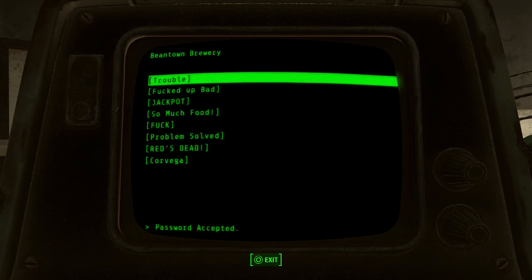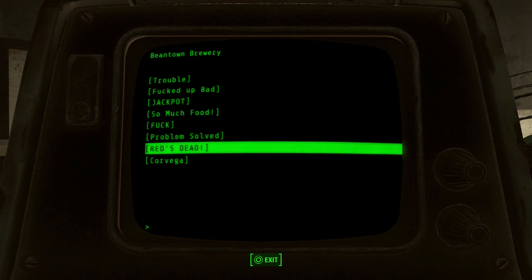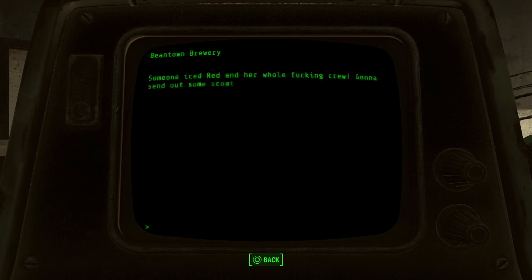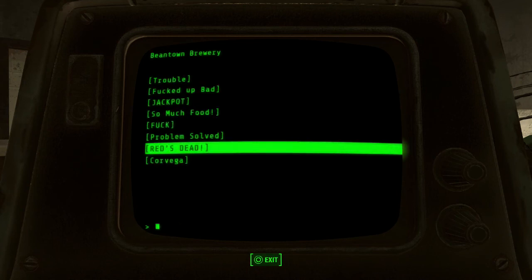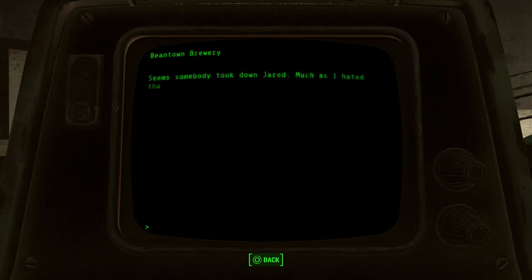Red's dead. Wait, how did he know about that? Someone asked Red and a whole fucking crew. Gonna send out some scouts, make sure whoever cleaned the place out ain't setting up shop. Then stop Pearl's artillery. No, not if I get there, Pearl. Oh, not if I come for you like I have now. Corvega. Yep, kill Jared too. That's all me, baby.